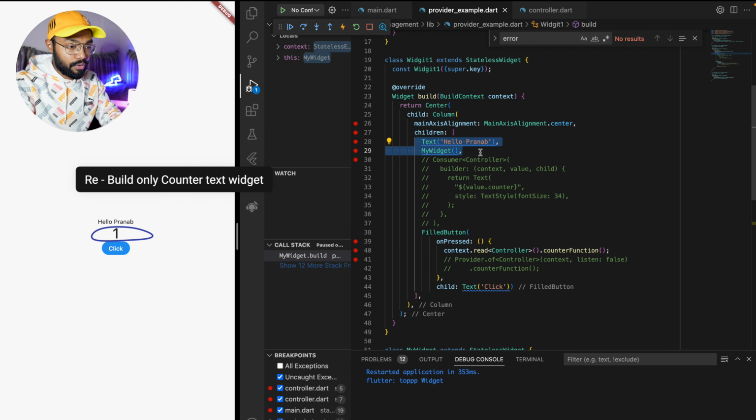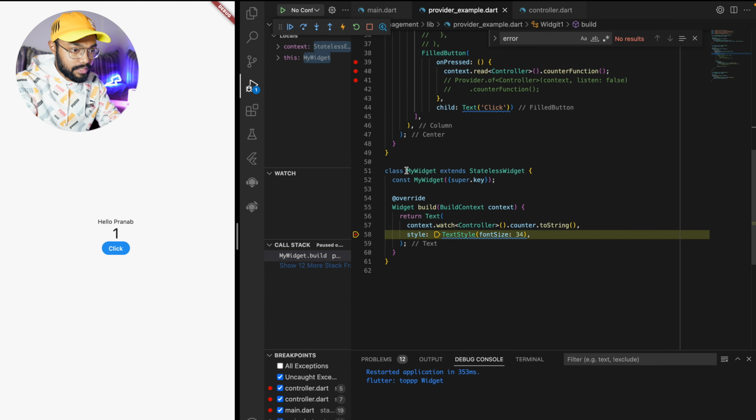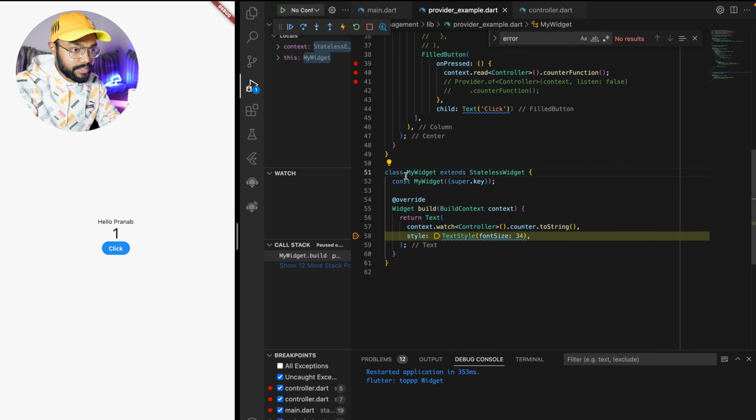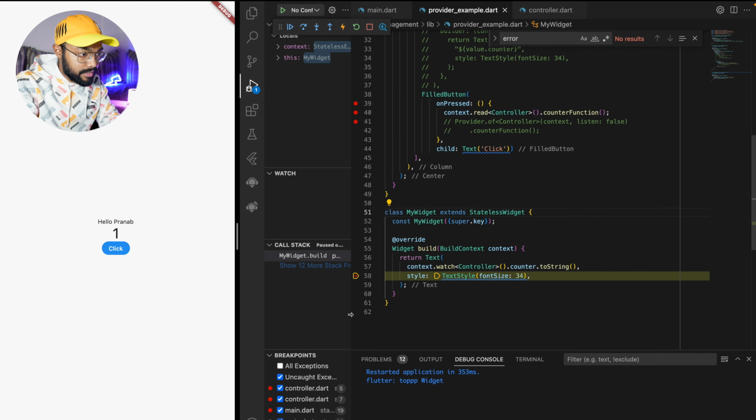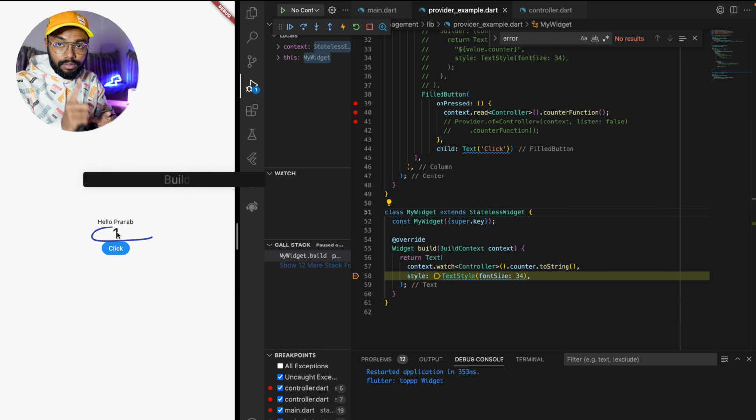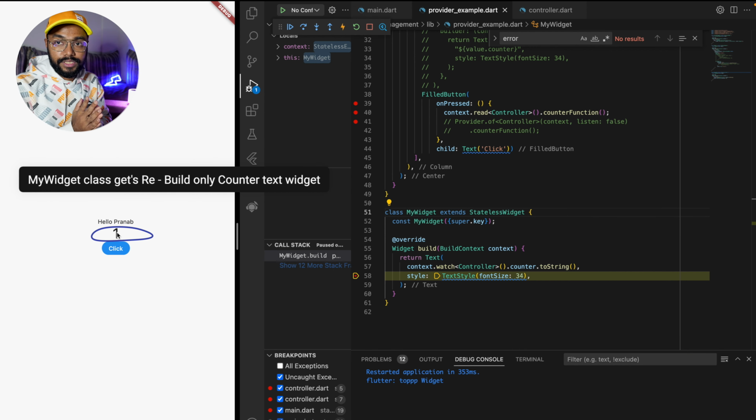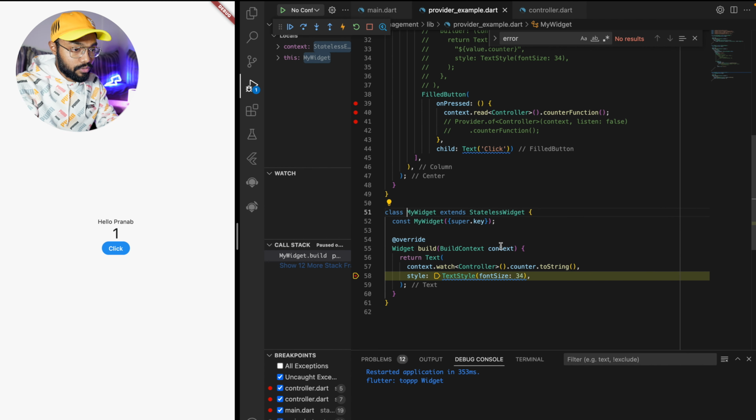So it means that once you have taken this widget outside of this widget tree, only this one widget, the text widget, is going to rebuild based upon the build context of this new independent widget class.